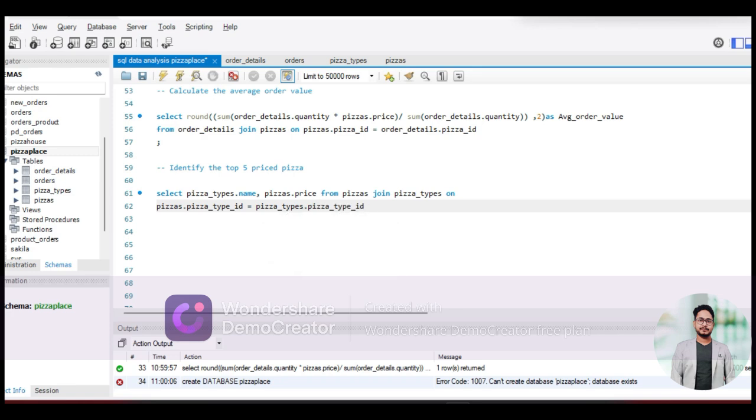Now we need to find out the top 5. So let's do an order by price in descending order, and limit it to 5 because we need only the top 5. So we have written the query.